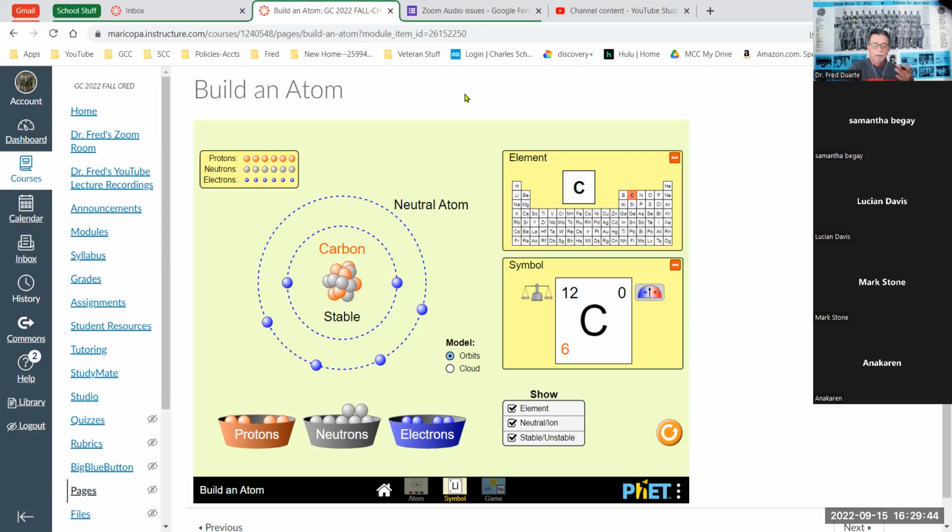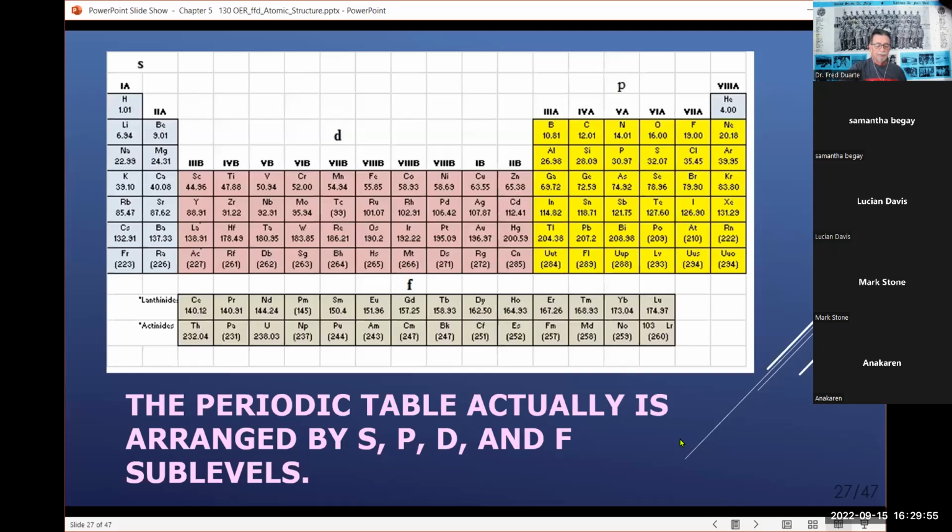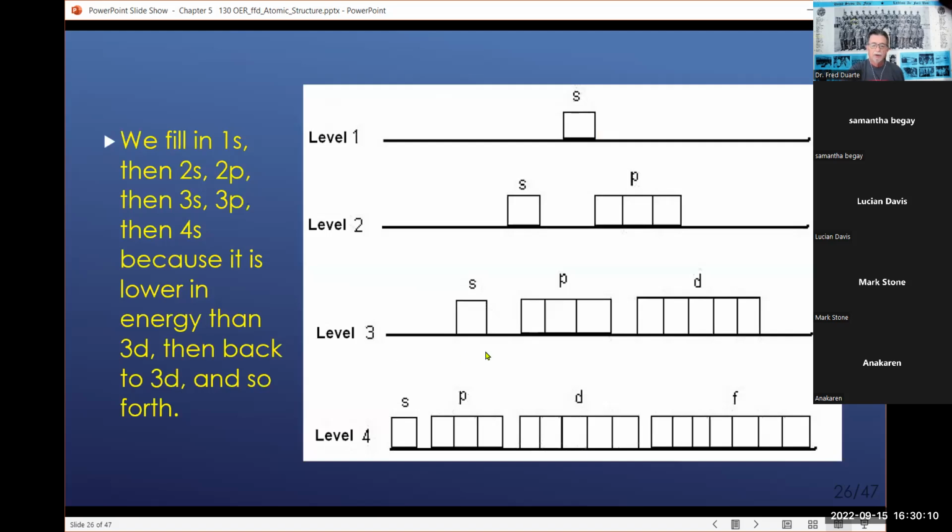Okay, so check the simulation out for you to help you out with the current model that we have for the atom and the electrons and the neutrons. So anyway, we ended up on this particular page. Let me back it up a little bit, where we had talked about the first 4 energy levels, which correspond to the period on the periodic table, period 1, 2, 3, all the way to 7.